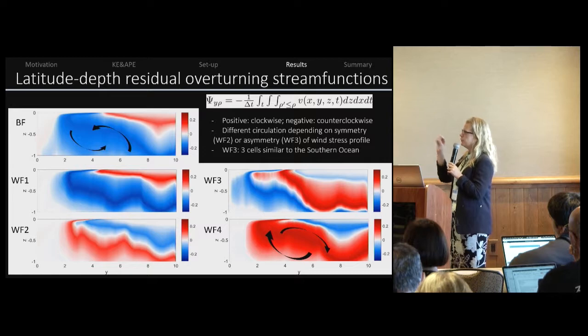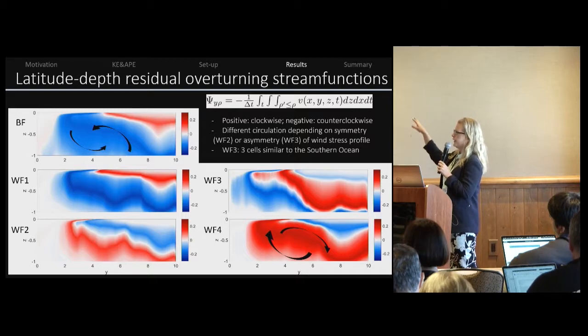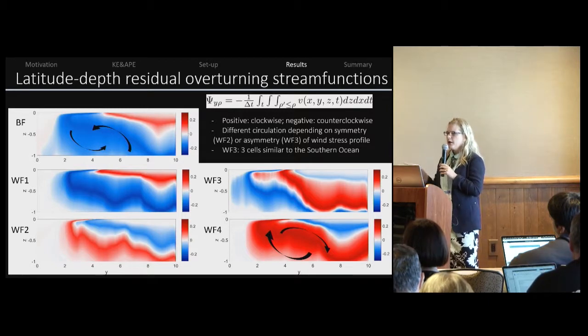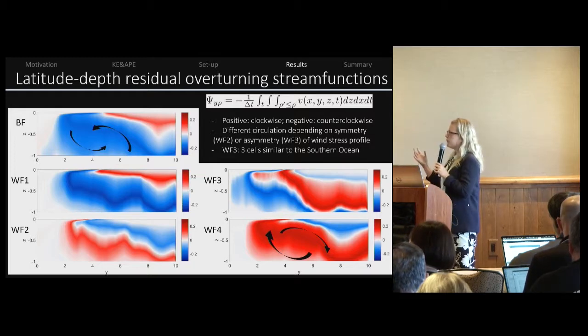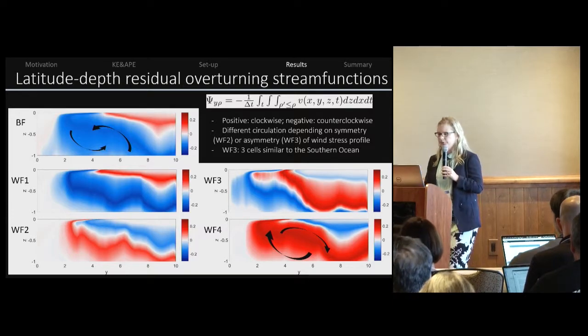they're mostly due to the buoyancy driven, so that you have really dense water sinking at the north and then at the southern end, and then it rotates throughout the whole domain. Versus when we introduce greater wind stress, you have a much more dominant red cell, so that's the wind-driven cell that we observe in the Southern Ocean.